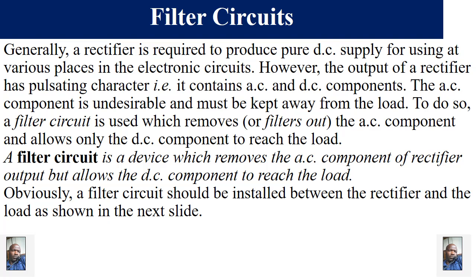What generally is a filter? This is a circuit which removes AC components or ripples at the output of the rectifier circuit, but it only allows the DC component to reach the load. So we are simply saying the output of a rectifier we have seen is a pulsating DC, and those pulsations are ripples, they are AC components, so they are not needed by the load. We want to eliminate them.